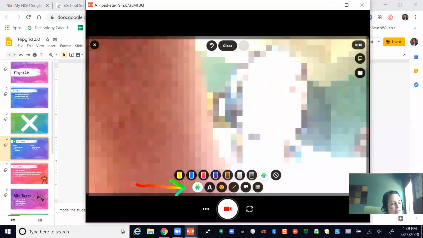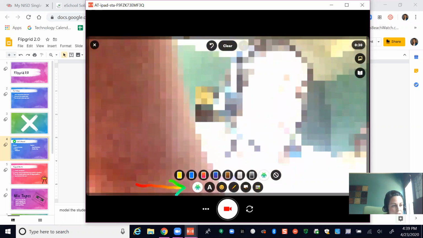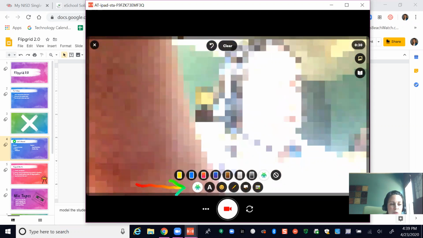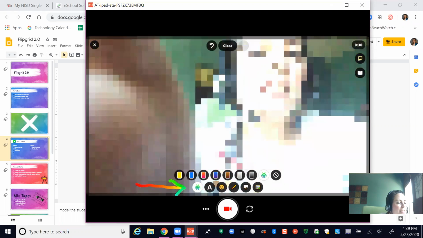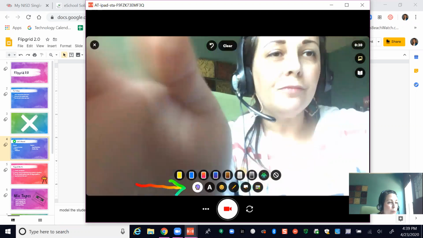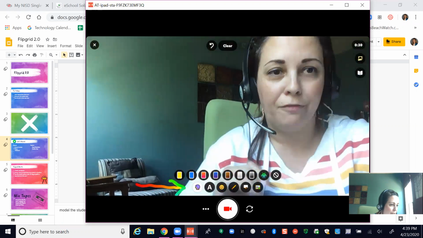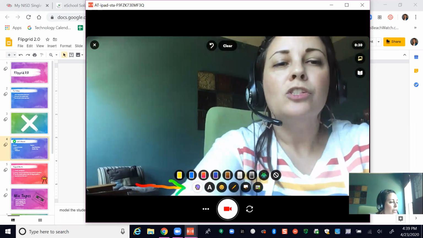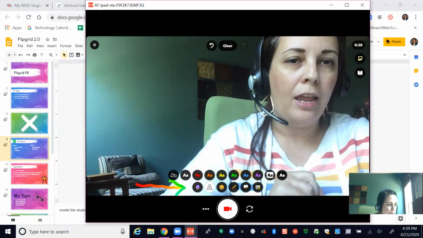I know that some of our kids are a little bit more shy about recording their faces. And so some of them will do the emojis, which we'll look at in just a second. But there is this pixelation filter that they can turn right on. It will pixelate the screen, and it really helps to take the pressure off. Love it.